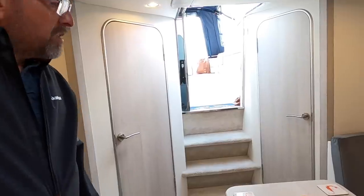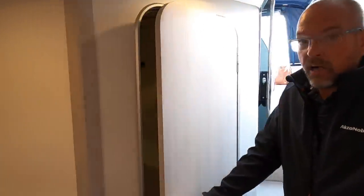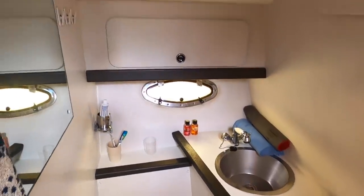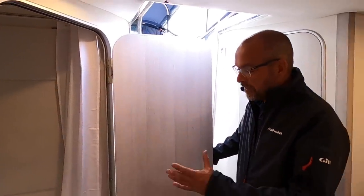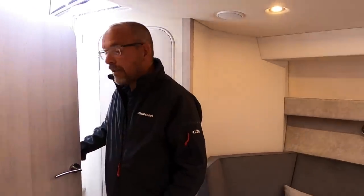And what have we got back here then? We've got two doors. So to your left is the heads — this is quite interesting because this is untouched. This is what the boat would have been 30 years ago and how she is now. It's a nod to the traditionalness — Gillian Stewart used to own it, they had it from five years old and they maintained her beautifully. It's a nod to them and how well they looked after it. Those are the bits I look at when I go and look at a boat — how has it been maintained, how have they looked after it?